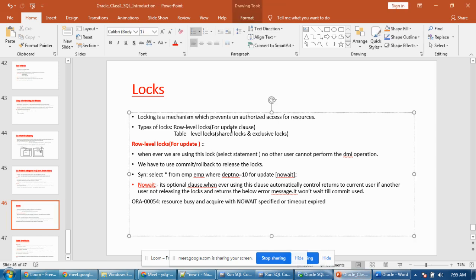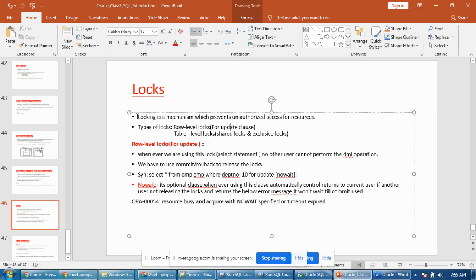Okay, what is a lock? Can anybody tell me? A lock prevents unauthorized access. Nobody will access my table, and should not access my table till my work completes. I am taking rights on that particular table, so don't come to execute or do updates, anything. Okay, like that you can say.